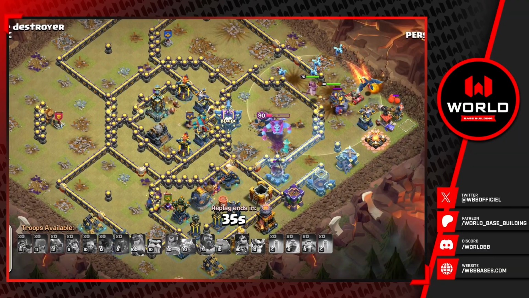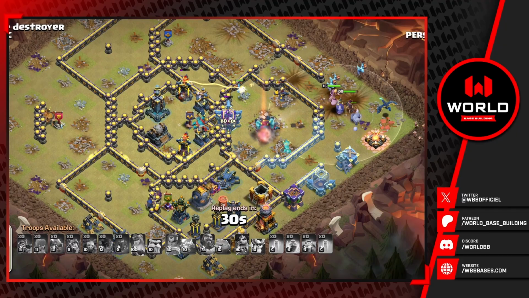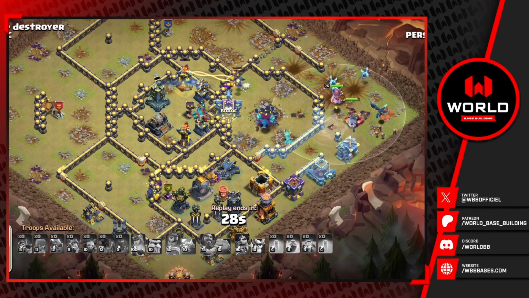The prince pops his ability, but now he's going down as well. And he is having a tough time in the core of this base. The last dragon rider is about to go down in the core of the base.